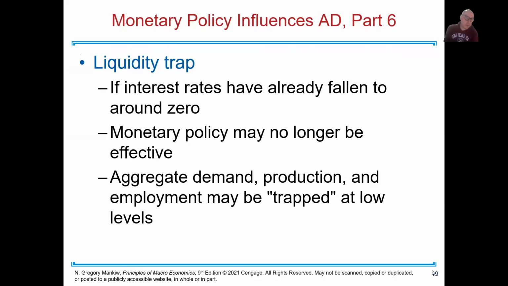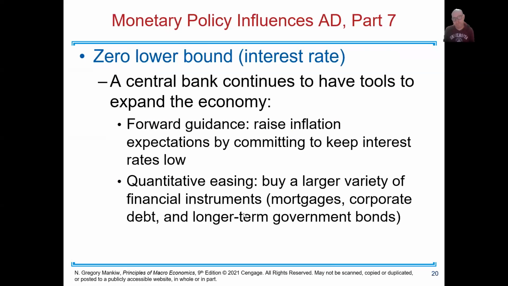We don't want it to be zero. If the interest rate gets to zero, that's a problem because an increase or decrease in the money supply might not affect the interest rate. When interest rates are low, the central bank continues to use other tools to get the interest rate back up, which oftentimes leads to inflation when the interest rate rises too quickly. So they try to stimulate inflation when the interest rates are low.